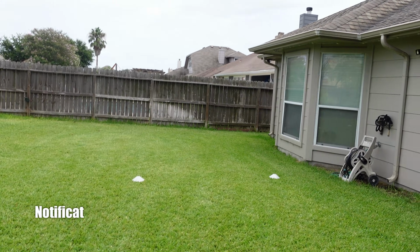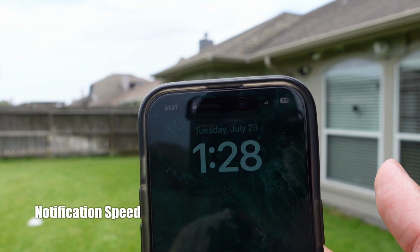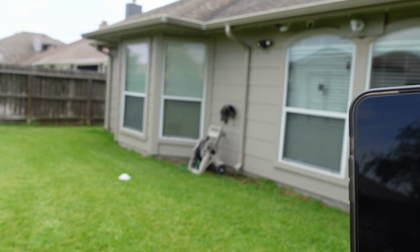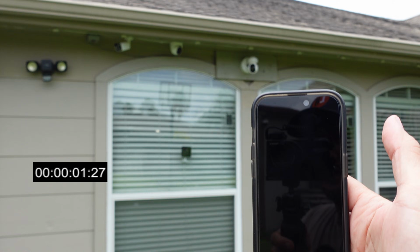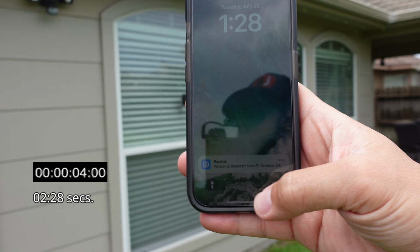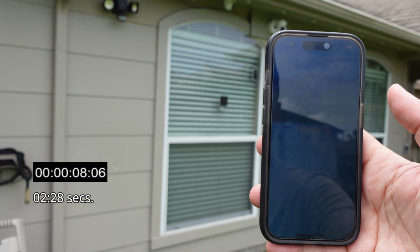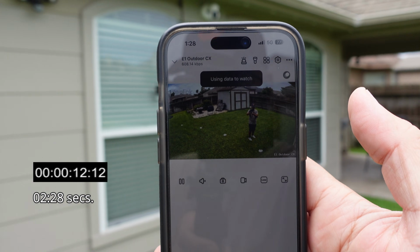We are going to test the notification speed of the E1 Outdoor CX, and I'm on my 5G cellular network, and it is 128. Let's check it out. That's pretty quick, and it doesn't have rich notification, but when you click on it, it should open up the live view, and it opens up pretty quick too.